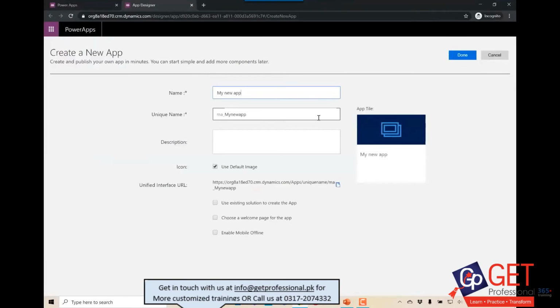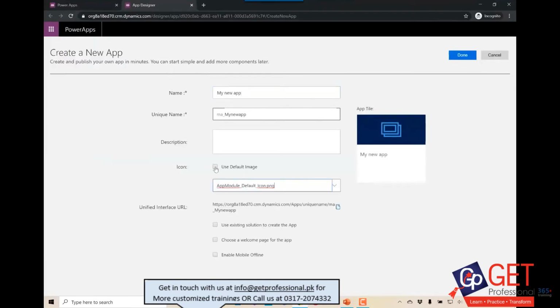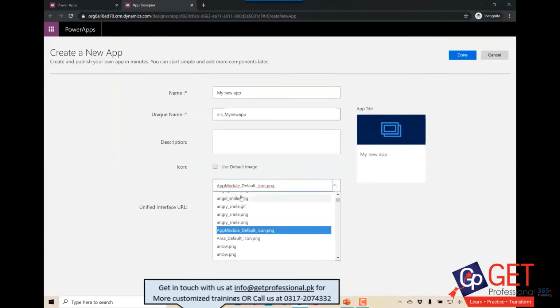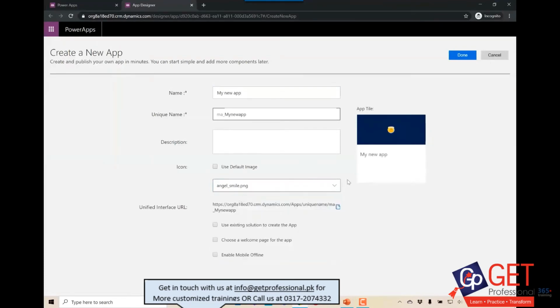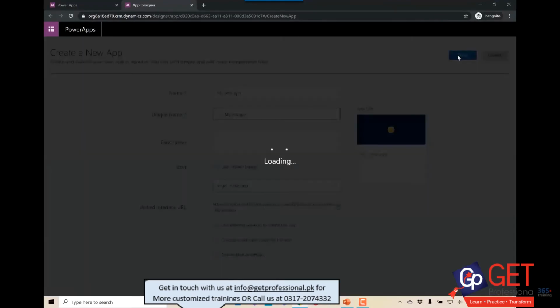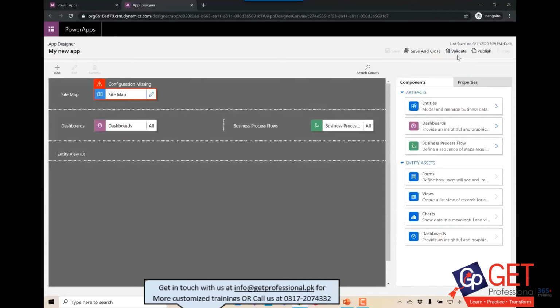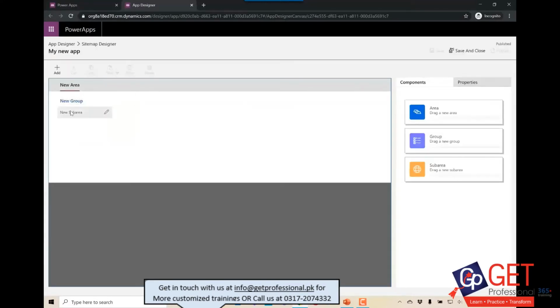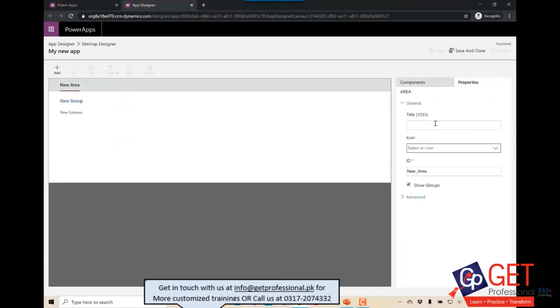Technically speaking, this is all I need, but let's go ahead and pick different icons. Now we have our app designer available. You'll see that we have really nothing in here, but let's go ahead and add our sitemap. Let's give this an area and item. The name here.